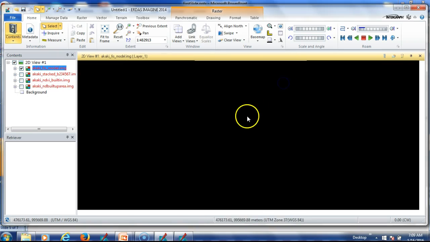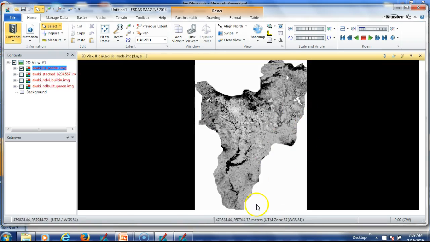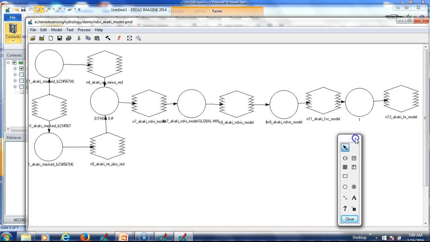Okay, so this is the fractional impervious surface, the Akaki River basin. So you can clearly see the water bodies here as white. Okay, and forest areas as very dark, and the Addis Ababa region was a very light gray.